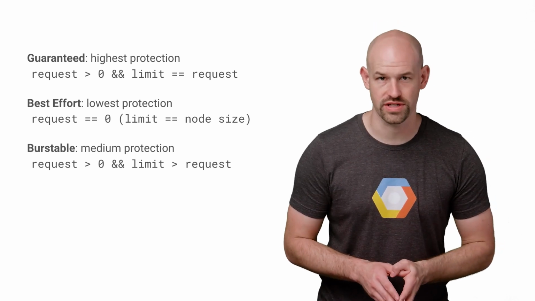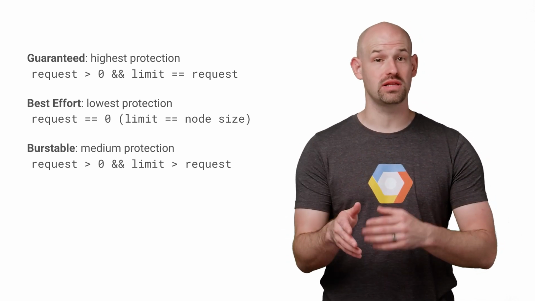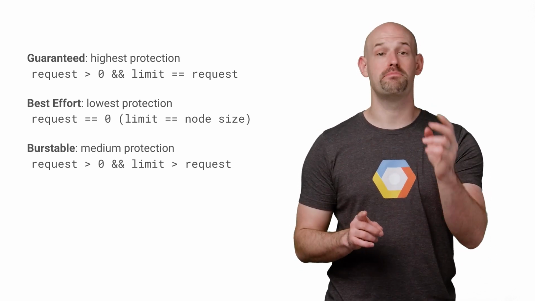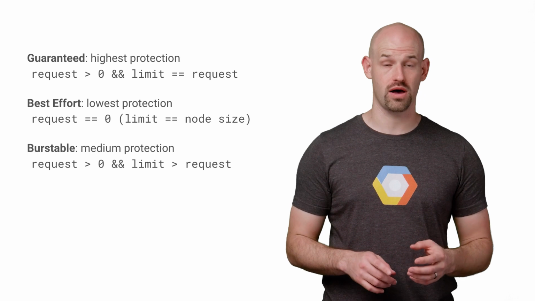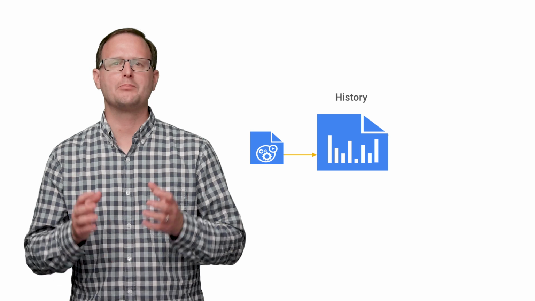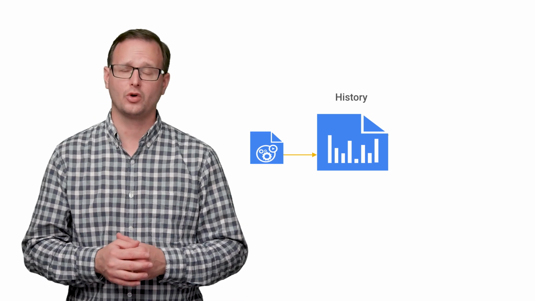your quality of service. By specifying CPU and memory limits on your containers, the scheduler can give you a different quality of service based on resource requests for your pod, either best effort, burstable, or guaranteed. Of course, you now run into the problem about what the resource request should be set to. Without a strong history of data, there's a big chance you're going to get these numbers wrong for a while.